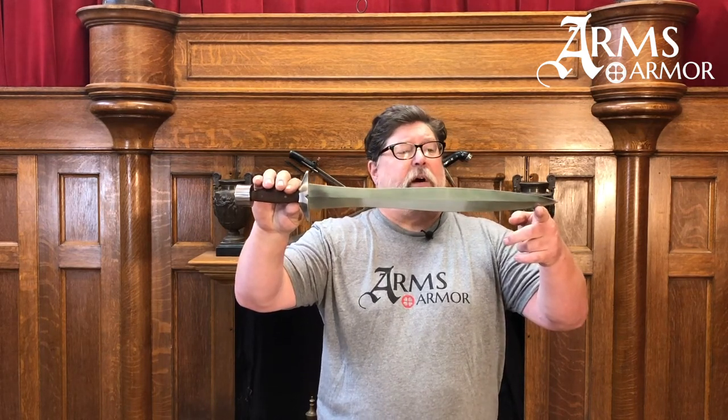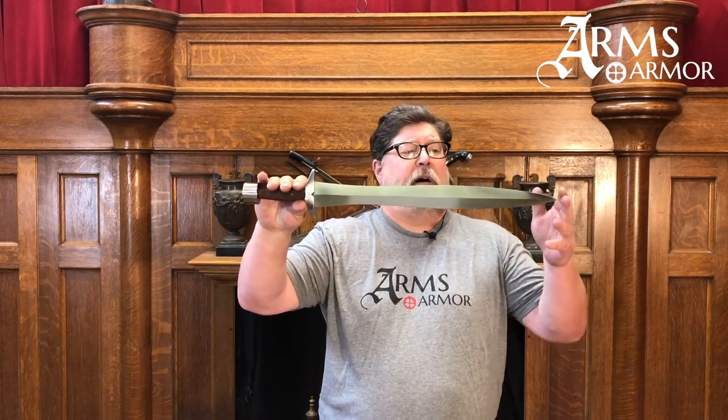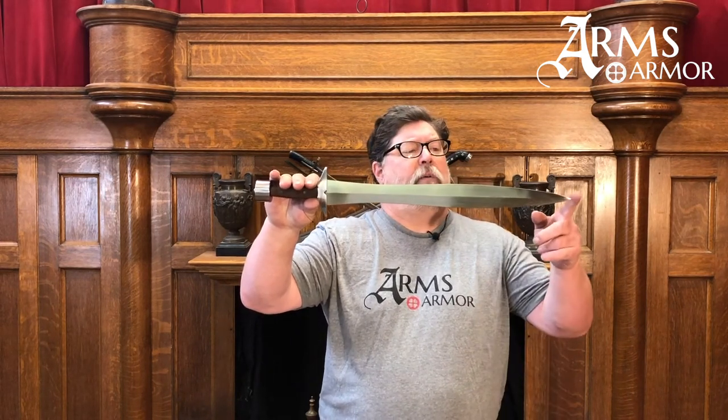When they were getting prepared for battle, they would have the sword itself on a strap over the shoulder and would wear it on their left side, so they could easily pull it in the context of having to deal with a fight. So you see these very elegant little weapons — really fighting hand-to-hand knives — designed to pierce and cut. The Spartans were even known during the Greek-Persian Wars for having blades that were maybe only a foot long, 12 inches, as their go-to type of sword to use in combat.